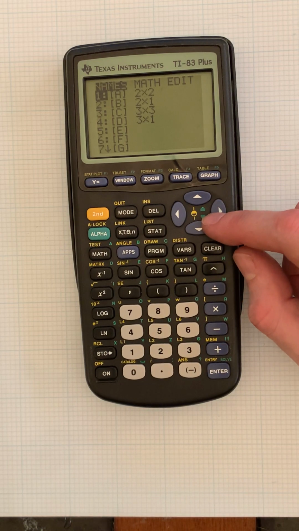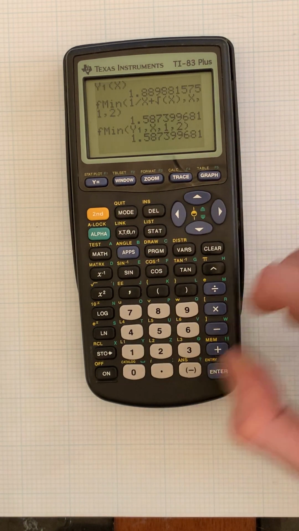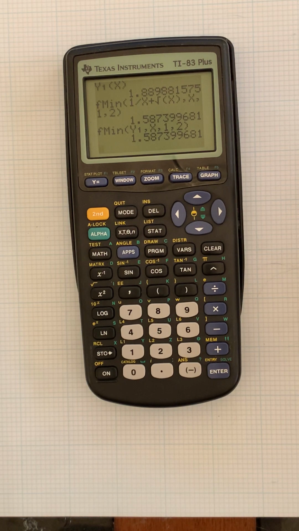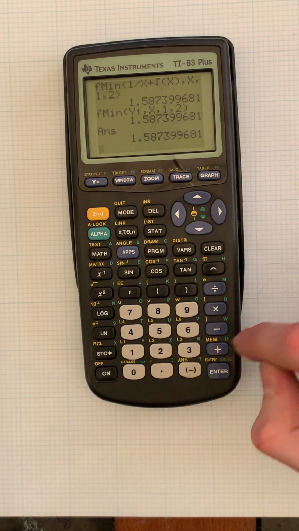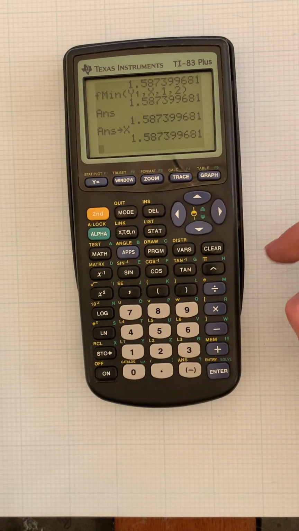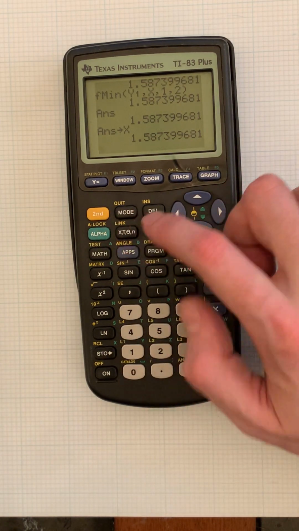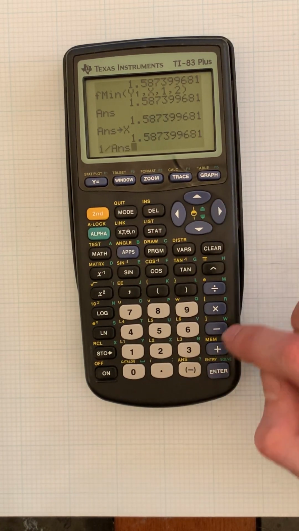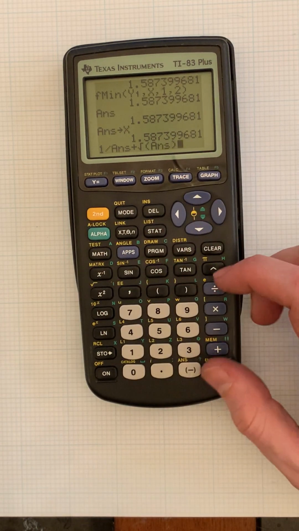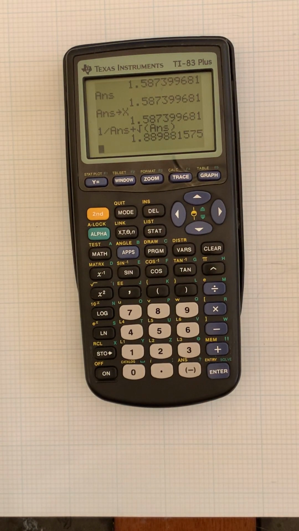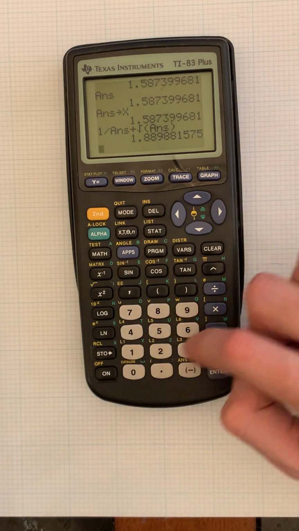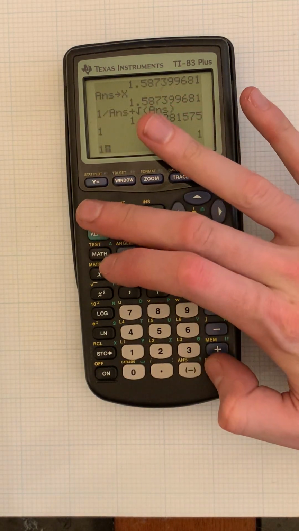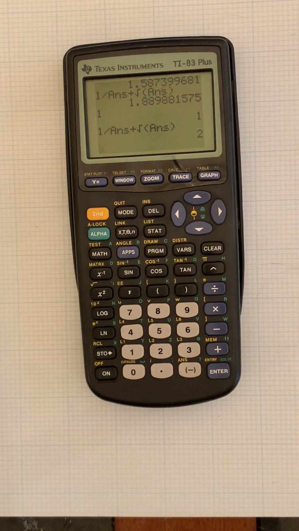Matrix operations, there's some really, really useful things you can do with that. Oh, and the second answer can be handy to use if you need to do an expression. Usually I just do store to x and then do everything in terms of x because it's faster to just type x than second answer, but you can still use second answer. So 1 over answer plus the square root of answer, if you're doing something like that. And then you can do second entry to bring it back up.